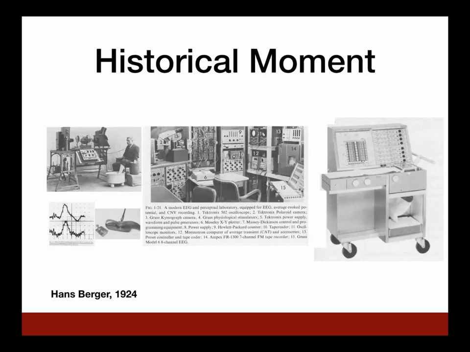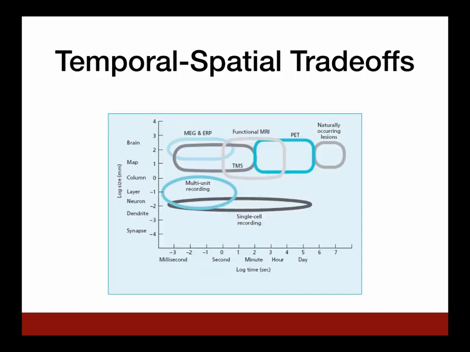So I want to take a moment and sort of acknowledge the fact that EEG is the oldest of the imaging techniques, although there are people who claim it won't be imaging. But Hans Berger did the first human EEG in 1924, and later on labeled the alpha wave as sort of the Berger waveform, as a waveform that comes up whenever people are drowsy. And EEG really has its strengths in terms of the temporal resolution.